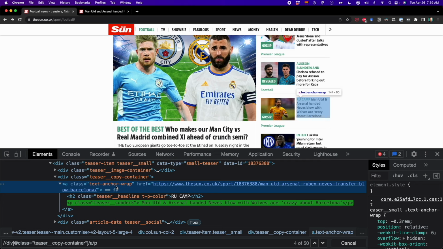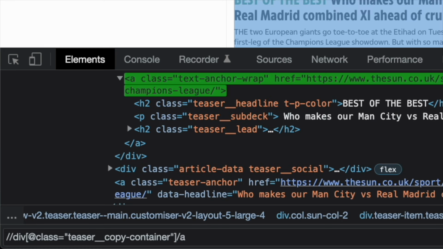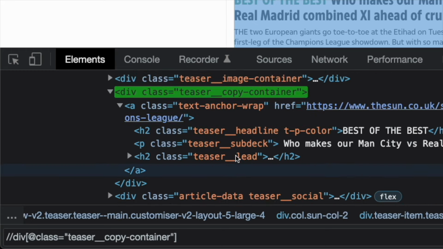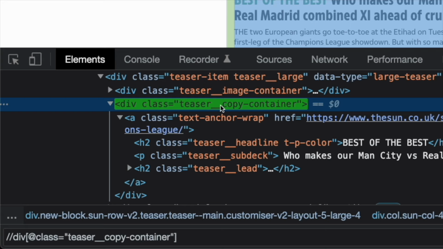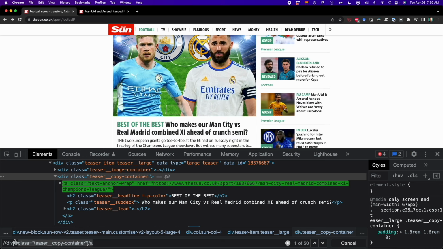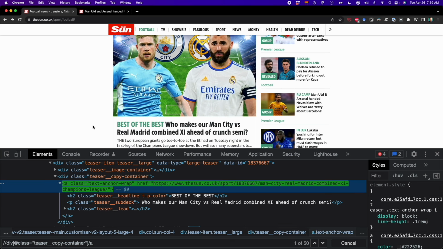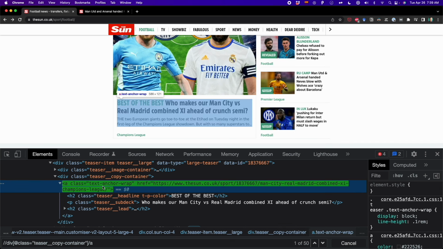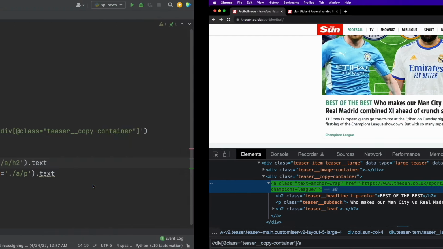So now we have to build the XPath that gets that link. So I'm gonna delete this /A and /P, and now we have only this. So to get to this href, or to this link, we have to add the /A that we had before. And this is the element that represents this whole description. And if we want to get to the link, we only have to use the href attribute. That's a method that we can use in PyCharm. So let's just copy this, and let's go back to PyCharm.